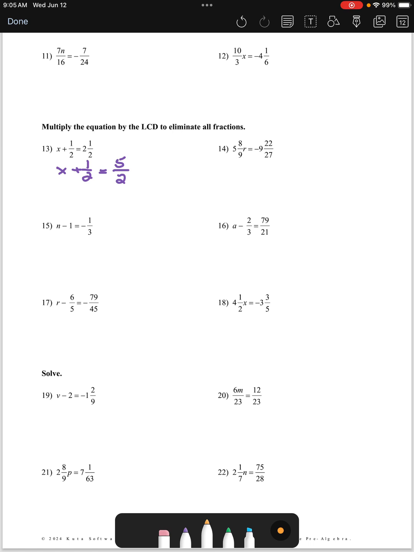My directions say multiply the equation by the LCD. So we're going to multiply the entire equation by 2. And notice this is all we have to do. We're not told to solve. Right now we're just eliminating the fractions. Now this is distribution. Been a while since we've seen that. This is saying, okay, I'm going to take that LCD and I'm going to multiply it to every single thing in the parentheses.